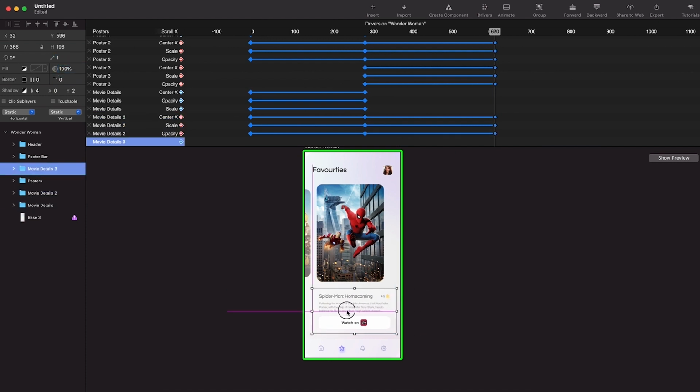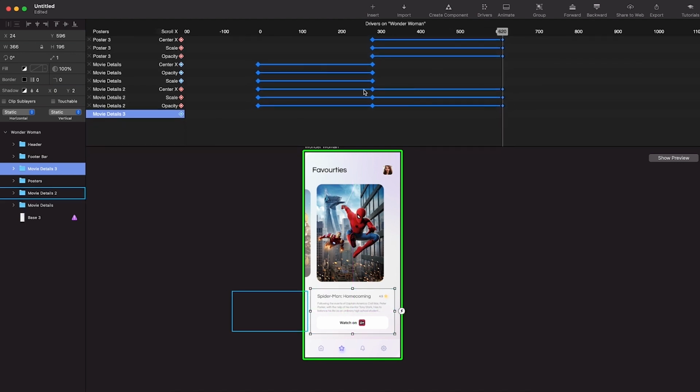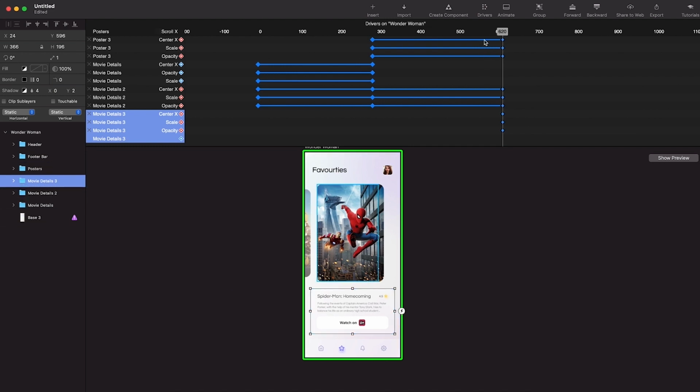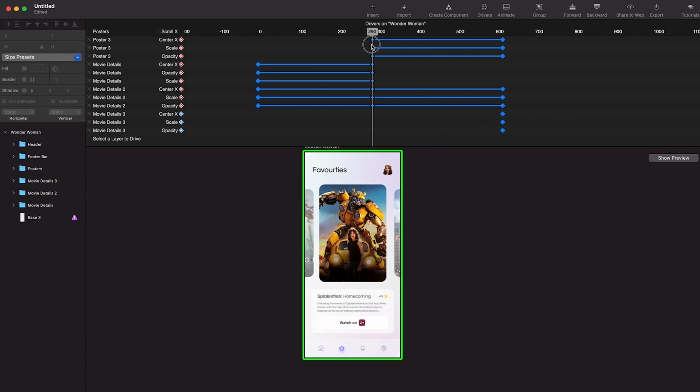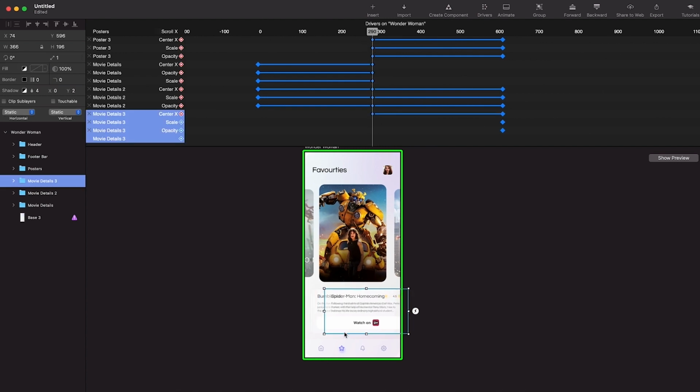And we're gonna put the Spider-Man in the center and add the same keyframes, center X, scale and opacity, which is the movie details 3 group. And I'm gonna go back to when Bumblebee was there, and move the Spider-Man details page to the right hand side, and same thing, 0.9 scale, 50% opacity, that's it, and move it a little bit more to the right side.